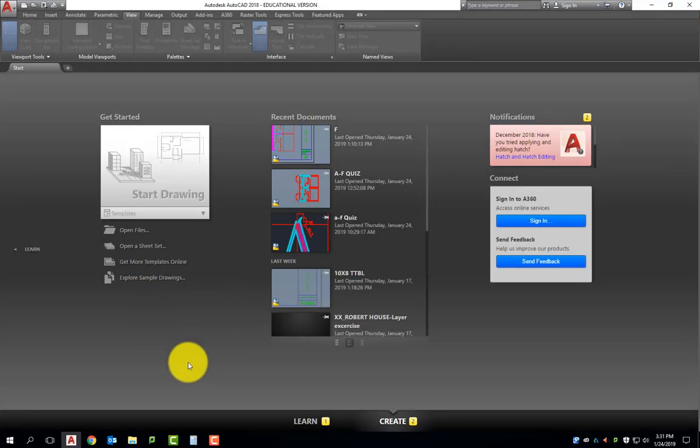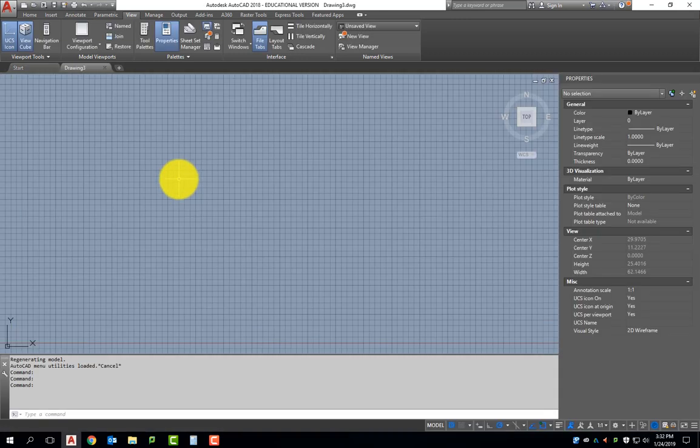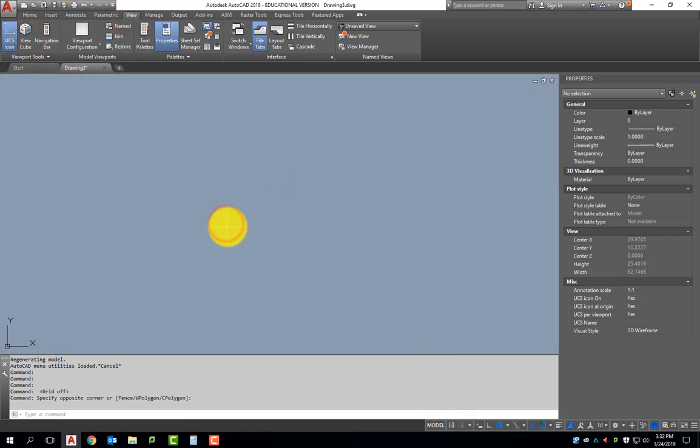Over here in AutoCAD, I'm going to start a new drawing. There are always things that I do with the drawing. I'm going to turn off the view cube, turn off the grid. We will need 3 layers for this drawing, and I'm going to go ahead and make those first.